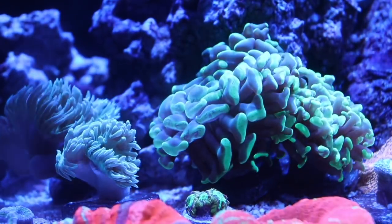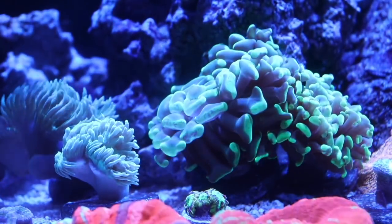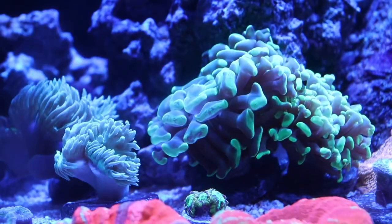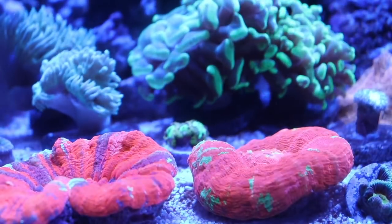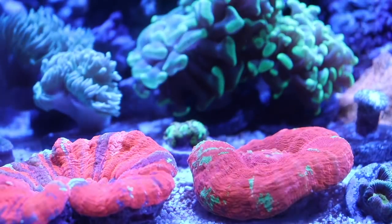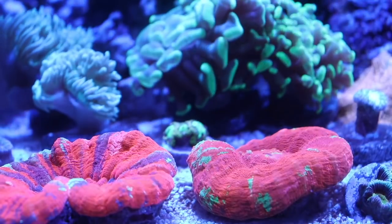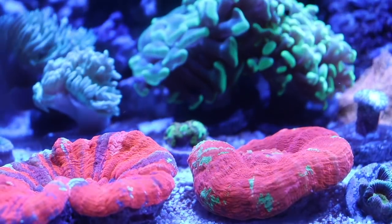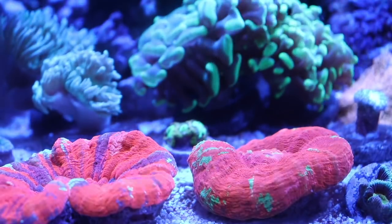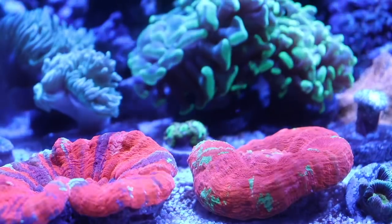And just behind the Scolies, we have some hammer corals to the right, and then some Duncans to the left. And then in between the Scolies and the hammer is a Favia. It's called the Goblins Rage, and it is an incredibly interesting colored coral. The rim of it is kind of a yellowish color, and then there's a slight red, and then the mouths are kind of a neon green.